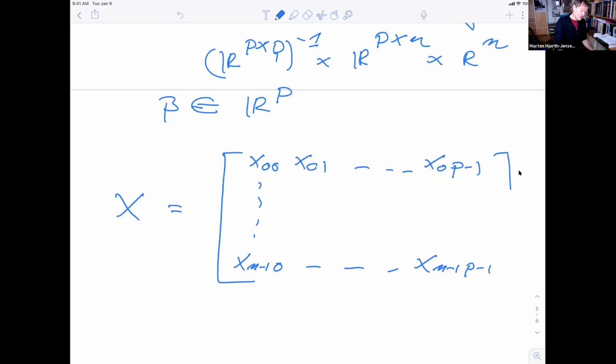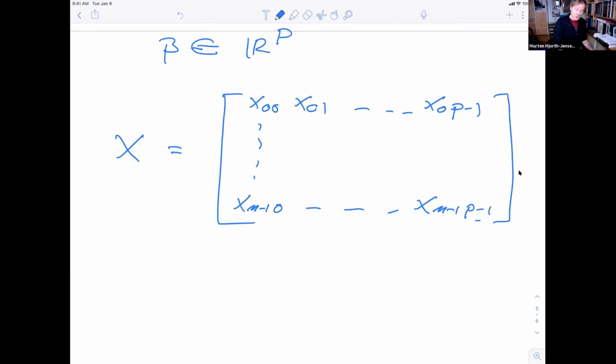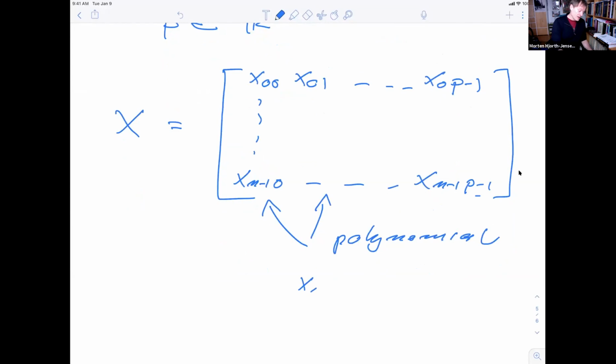One thing we could do, in our case this was a polynomial. The example which we took now, each row represents a polynomial of a given degree. So we could have x squared, x cubed, and so on. If I make such a polynomial ansatz, I am not limited to polynomials, because I could have some X_i,j be a cosine of some argument, a sine, or some other complicated functions. But if I take a polynomial ansatz, would you expect this matrix to be invertible without any pain or problems?